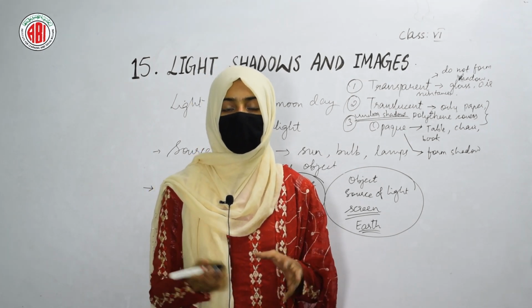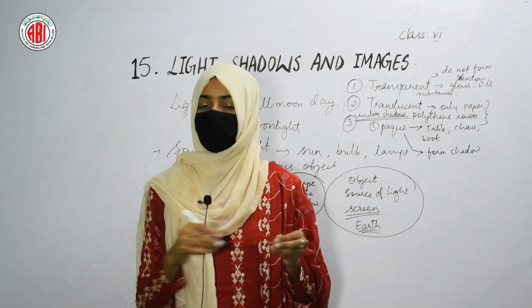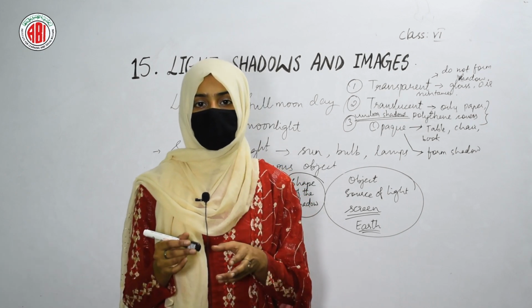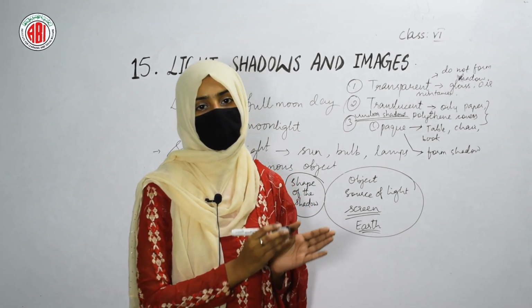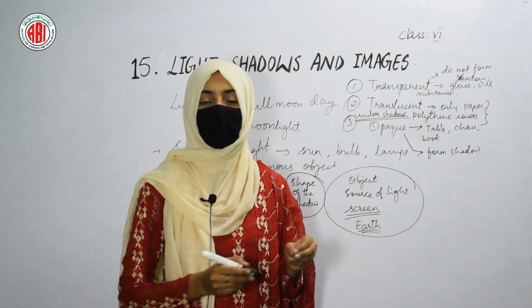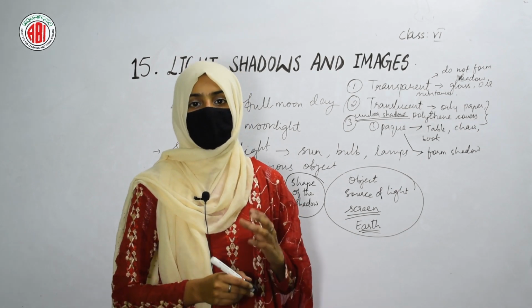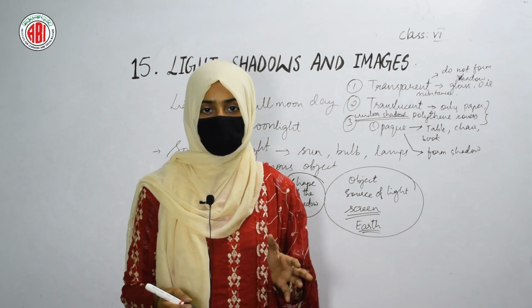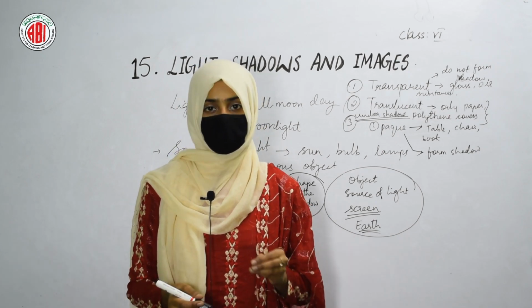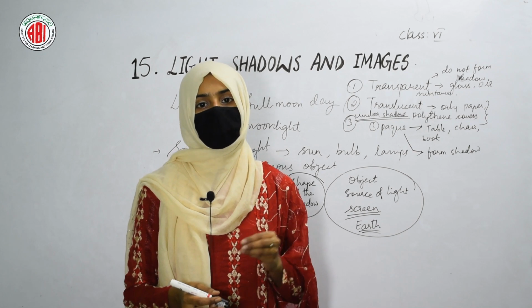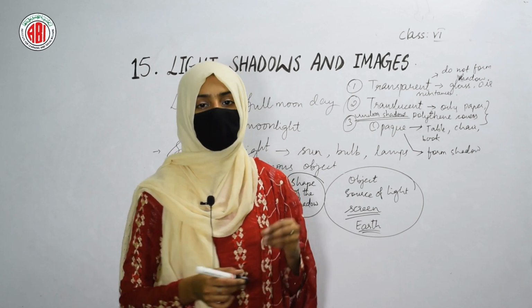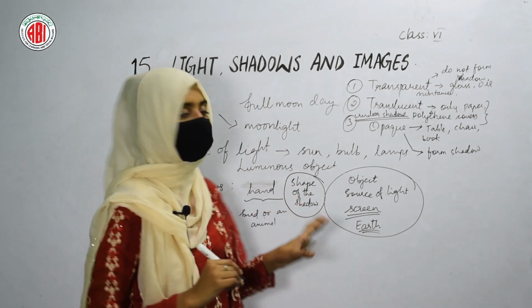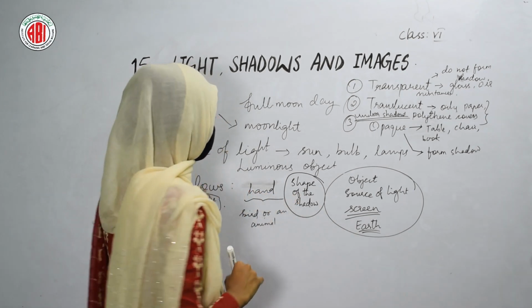In this way, if you remove the object from that position and put that object in another position, the position of the shadow will also change, and even its shape changes. Sometimes it forms a longer shadow, sometimes it may form a shorter shadow. Based on the light and the position of the object, the shape and the position of the shadow will get decided. In this way, these are the things that we need to remember about the formation of shadow.